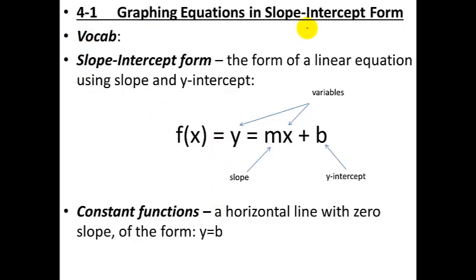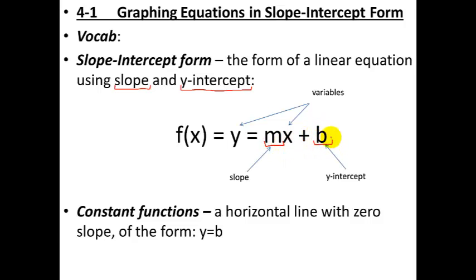Slope-intercept form is probably the most common form of a line. It's one that hopefully you've seen before in pre-algebra. The definition is the form of a linear equation using the slope and the y-intercept. The name of each of these forms, slope-intercept and the one we'll do next, describes what information you need in order to make the equation. So the slope-intercept form uses the slope, which is here, m, and then it uses the intercept, which is b.